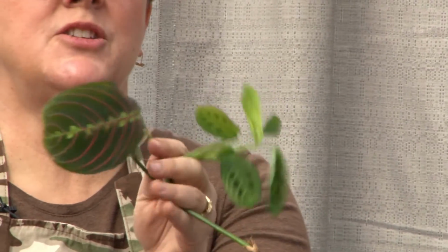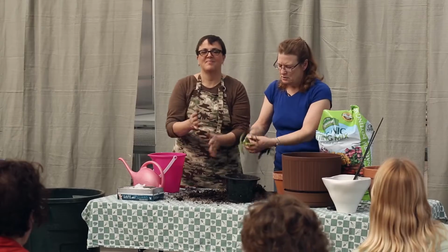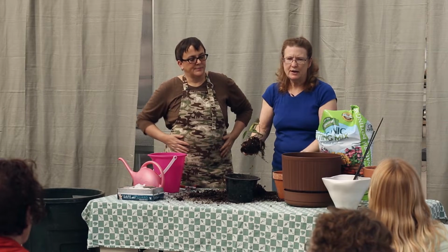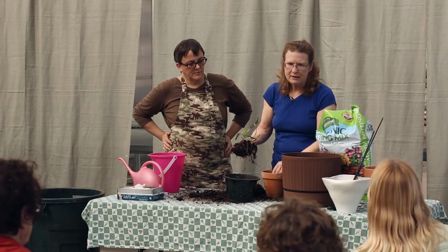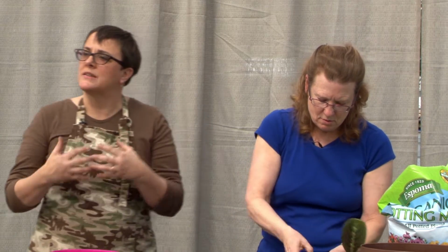Right. This makes me wonder, was it someplace dark? All right. So maybe it was getting heat from the radiator. Maybe it wasn't getting quite the same amount of light. Often when you see the leaves are dwarfed and not as highly variegated, it's a sign that it's not getting enough light. Yeah. So we're going to stick this right here.